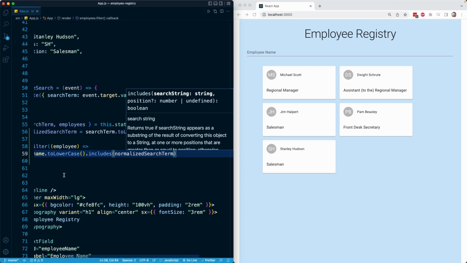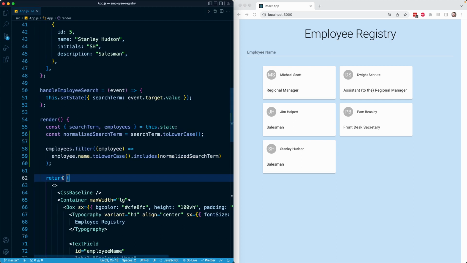So save that and let Prettier do its job. And this is what our code is going to look like. We're going to iterate over our complete original employees array of 5 employees. For every single employee, we're going to take their name, lowercase it, and check if that fully lowercase name includes the user's current search term. And that is going to give us a new array. That array may have 3 employees, or 2, or 1, or 0, or maybe all 5 if the user has entered a character that happens to be found in all of those employees' names. So what I'm going to do is assign this to a new constant called filteredEmployees.